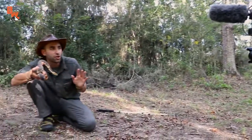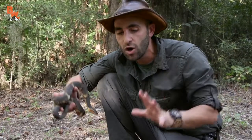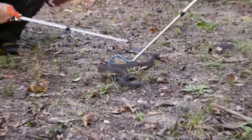Well, I think at this juncture, we should bring out the water moccasin. I'm gonna hand this snake off to Mario. He's gonna bring in the moccasin. This is gonna be a little bit more dangerous. Hopefully we'll get that snake to just calm down on the ground and we'll get the cameras up close for it so we can show you the distinct field markings of that snake. All right, you ready? Yep. All right, now we're gonna bring in the water moccasin. Just keep your wits about you because this is going to be slightly more dangerous.